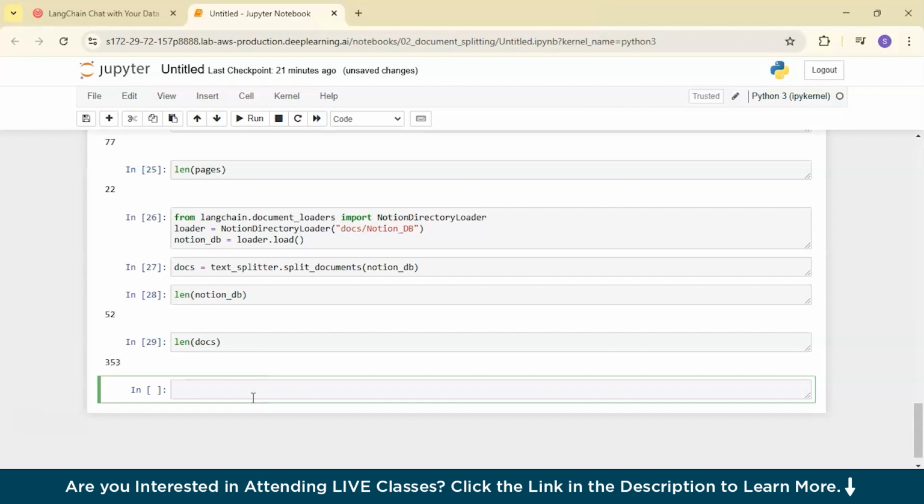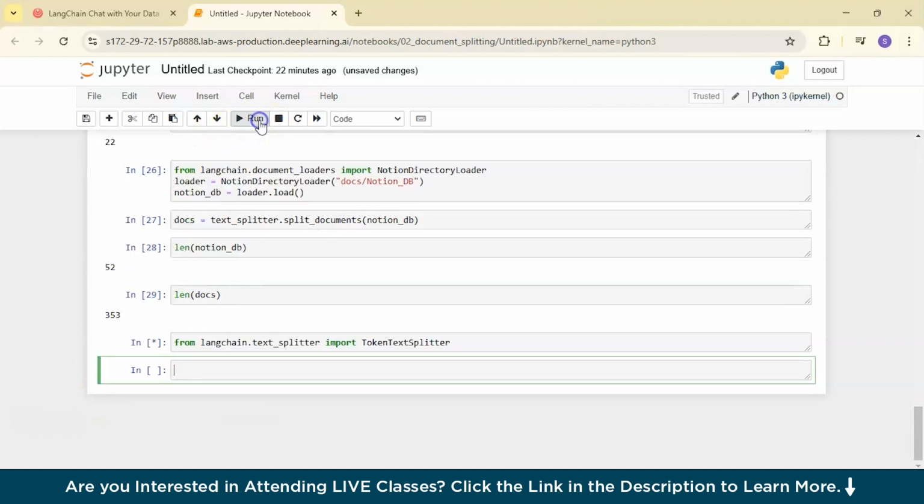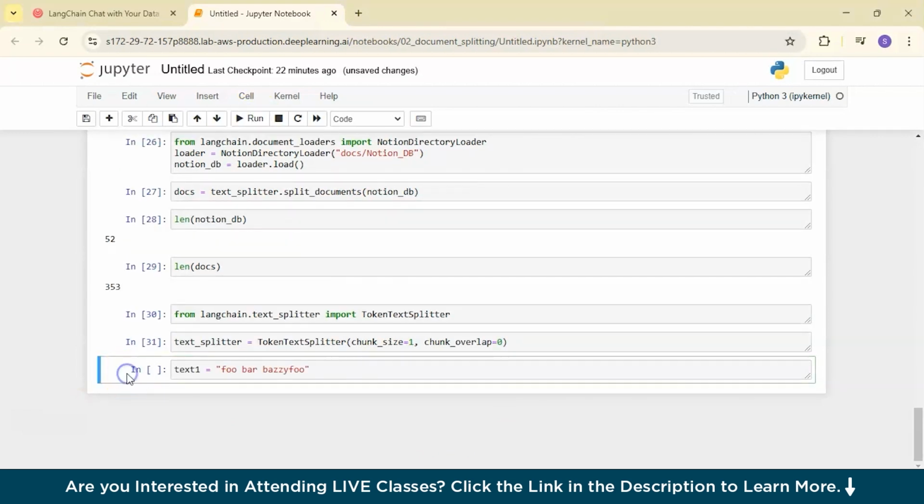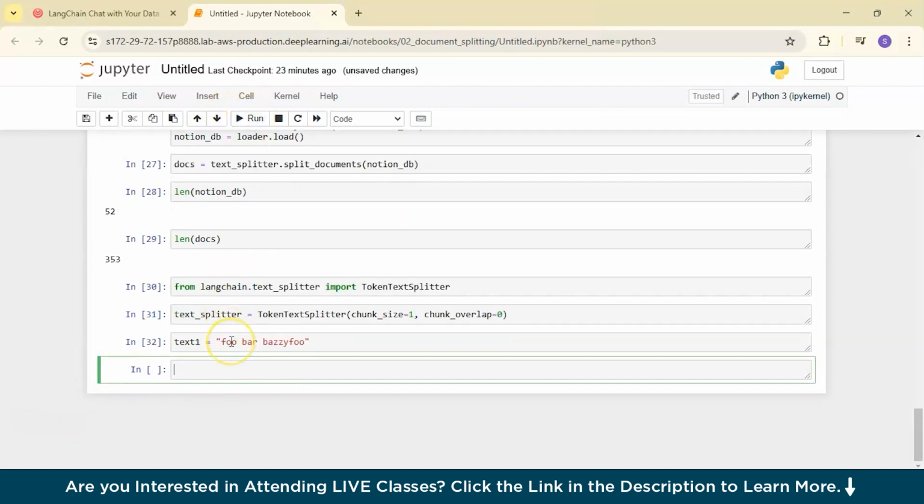So now we can also split on the token count explicitly if we want. This can be very useful because large language models often have context windows designated in tokens. So let's see how it goes. So we are now importing the TokenTextSplitter from the Langchain. So let's run this. So we are now initializing the text splitter with the chunk size and the chunk overlap that is equal to 0, and we are keeping it as TokenTextSplitter. So let's run this.